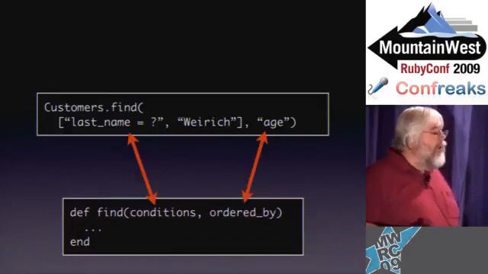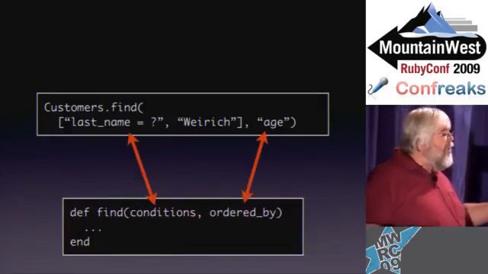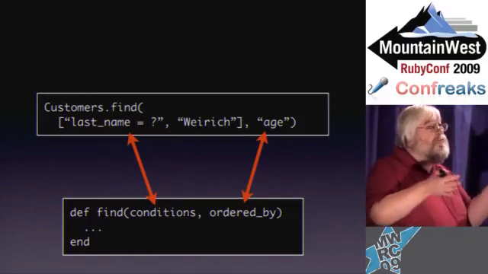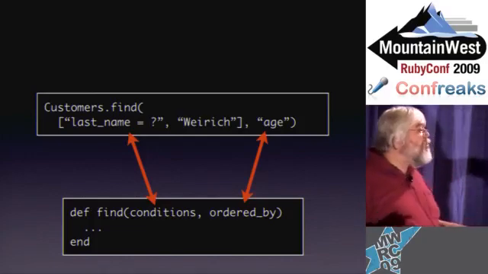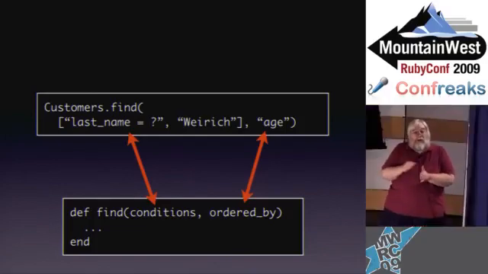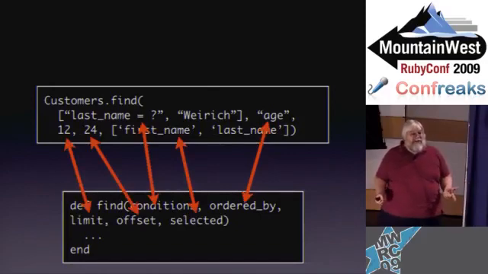Okay. Another position example. Here we have a finder method that takes two arguments, conditions and ordered by. And when we call it, we have to pass in the parameters in a particular order. Turns out that Ruby methods have connascence of position every time you use a traditional list of arguments. It doesn't bother us if we have 1 or 2 parameters. But as soon as we increase the number of parameters, the connascence of position becomes kind of bothersome. Here we have all kinds of parameters being passed in, and when you need to do something like this, you want to convert it from connascence of position to connascence of name.